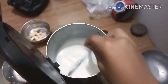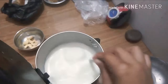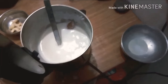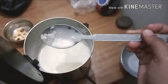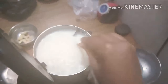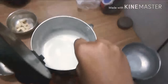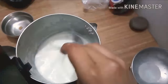Now we will boil the rice in the milk and we will keep on stirring it. And we have to be very careful, otherwise the milk will spill. See, the rice has not yet been cooked. We have to keep it boiling. Now I have added the cashews to it. See, there. And again I will stir it.